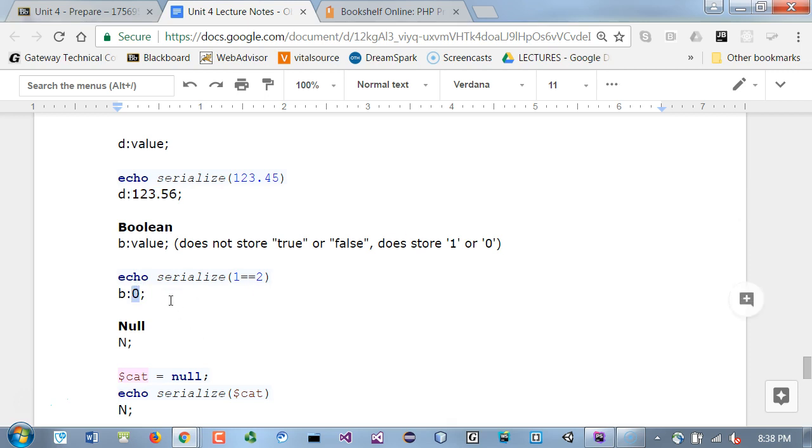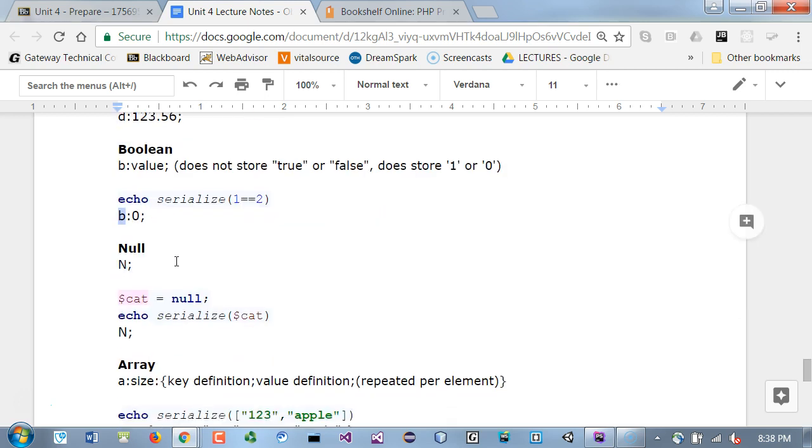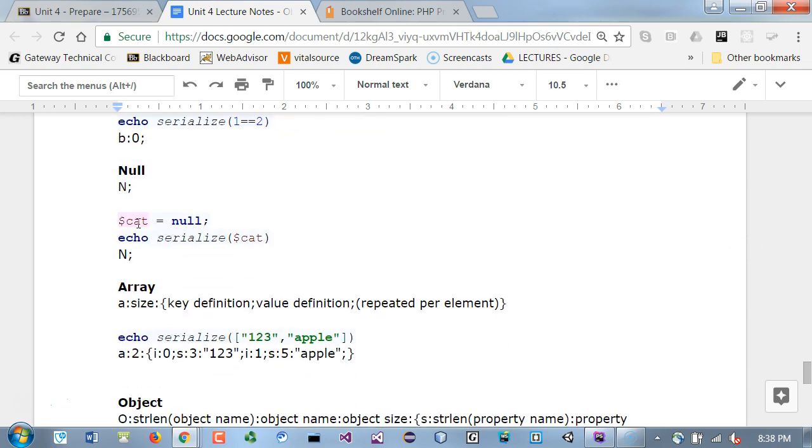So you get 0 or 1. And it's B for Boolean. And then if it's null, then there's nothing, which is N. So if I were to say cat is null, I serialize that, then the value just basically is null type, but there's nothing there. Okay.